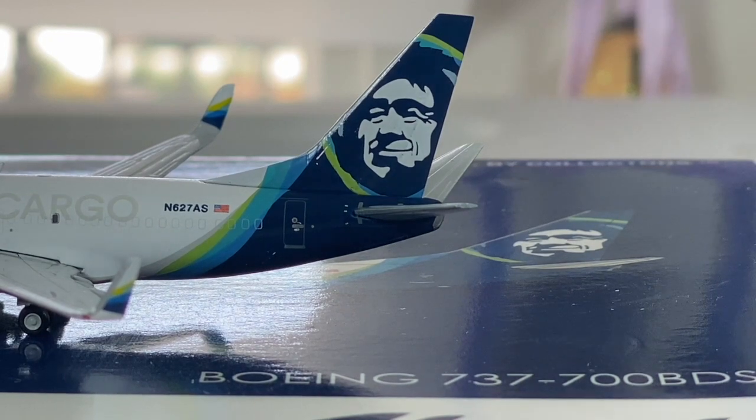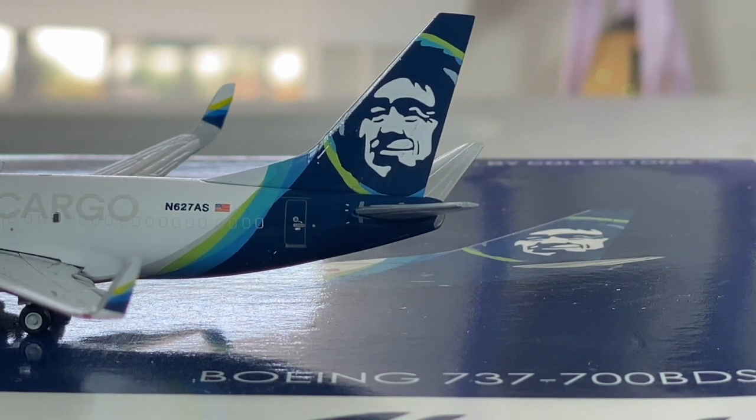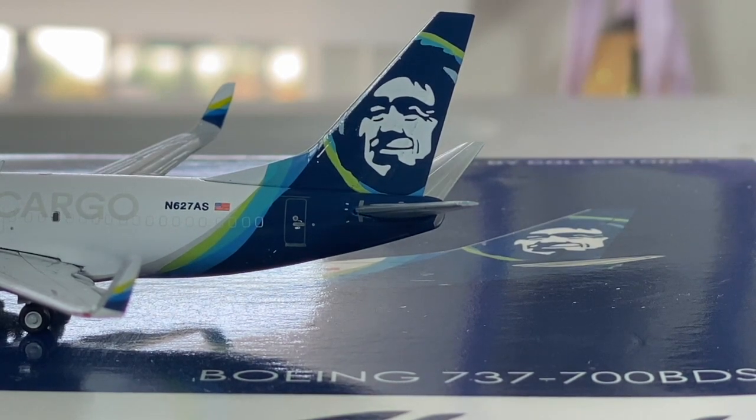Now, I do have a theory, because I don't know the Eskimo's name, and I keep saying Eskimo and all that. But a lot of people call this the Alaska logo Chester. But there's also Oliver. Some people say that it's Oliver on the tail. So that name is actually Oliver Amuak, if I butcher that name a little bit, I don't know. But it's either Chester or Oliver on the tail. So I can call the logo either Chester or Oliver.